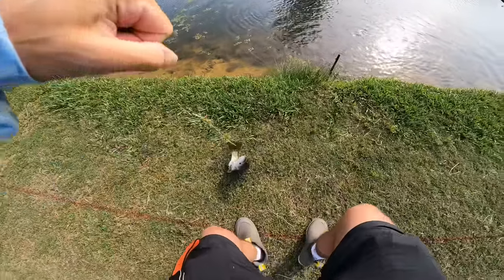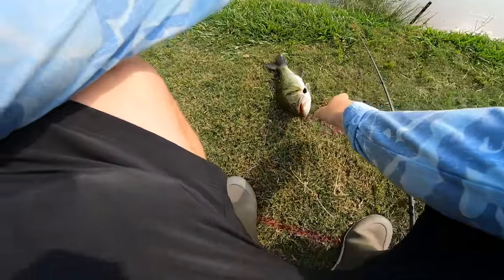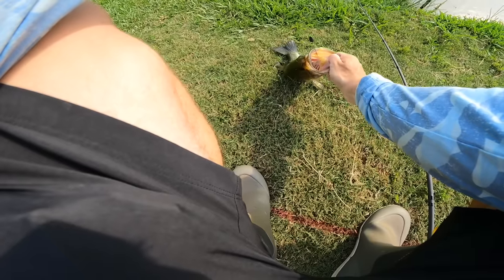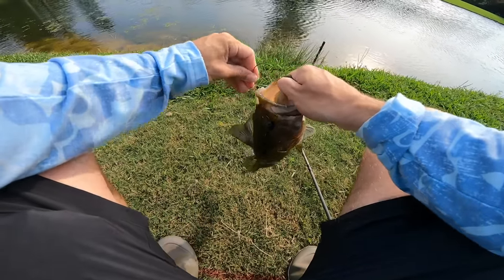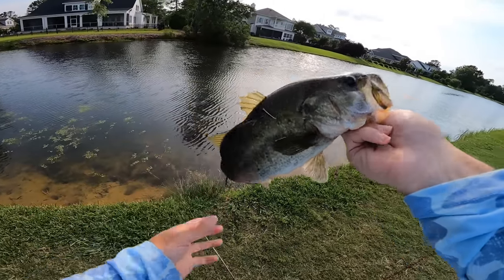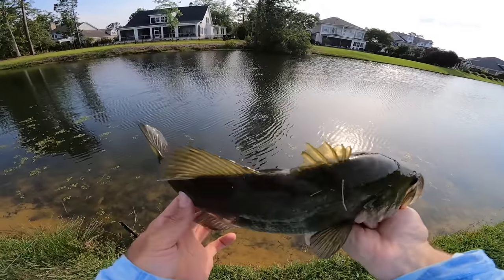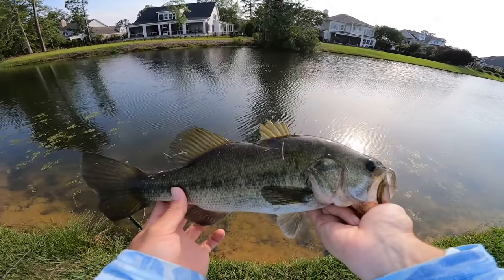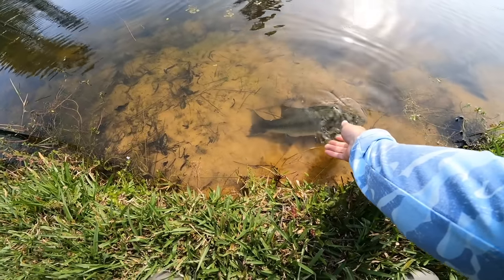2-pounder. Did you get bit? It was like that. Oh, man. I'll take a dang 2-pounder after catching all those pound, half pound, pound fish, man. I'll take this one all day long. He was stuck in that tree. That's what made him feel so crazy. Then he just started running towards me. Nice fish. Look at that fish's back, guys. Little spot on there. Interesting. Here we go, buddy. Just swim back to your home. Tell your buddies to bite.